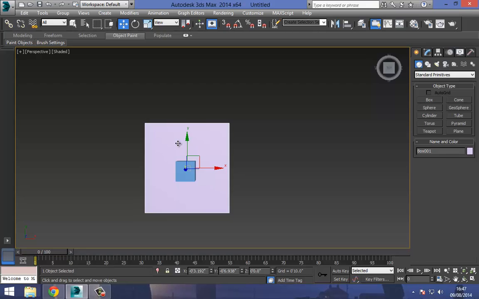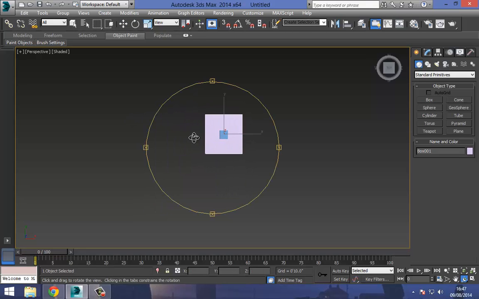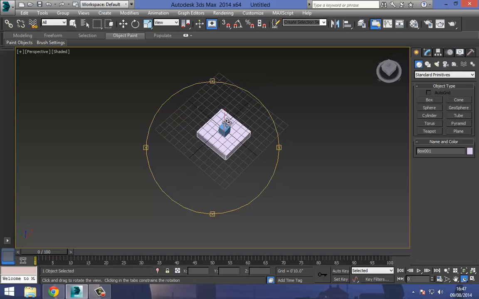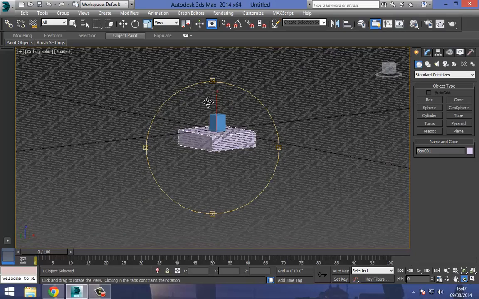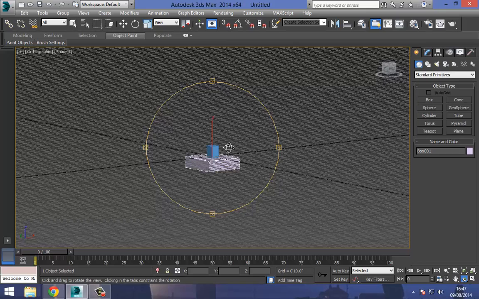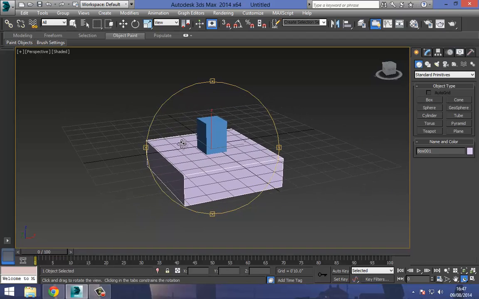Now, the one thing I do want to note is that if you are in one of these orthographic views and press Ctrl R and then try to rotate, you will not go into a 3D view. You will actually go into what's known as a user view. This is an in-between space between a 2-dimensional view and a 3-dimensional view. So it's always best just to press the P key and jump back into the perspective view.